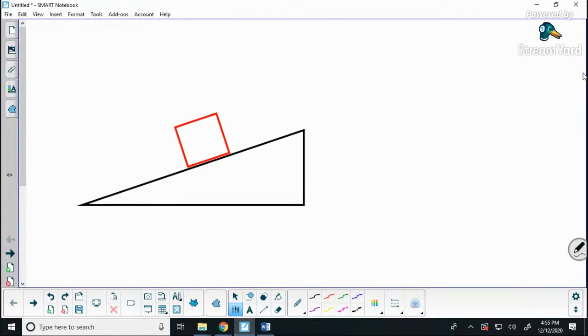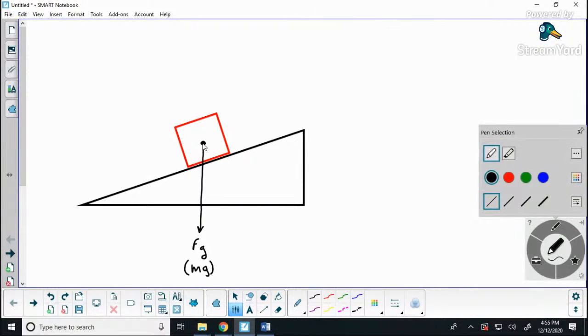And the first force that you should always put onto any type of diagram is the force due to gravity or the weight of the object. So in this box, I'm going to put my point mass. And because acceleration due to gravity always points directly downwards, so does that force of gravity. And again, that'd be mass times gravity, or the weight of the object.